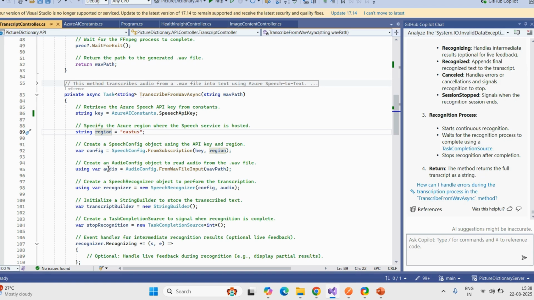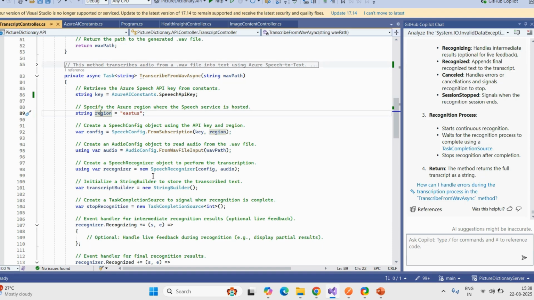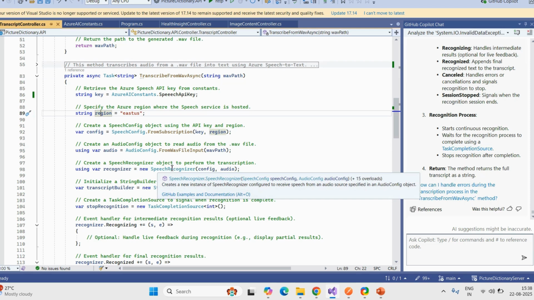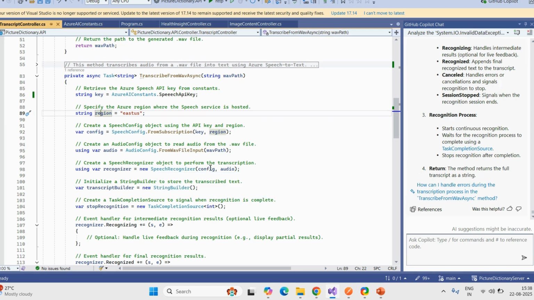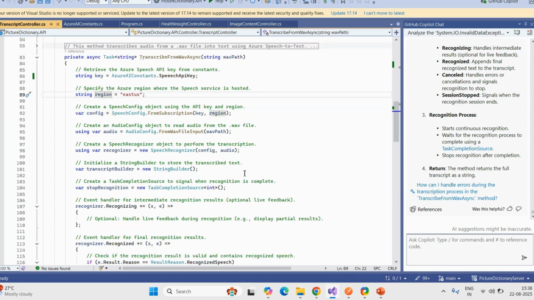Once this is done, I'm trying to read the audio file. Then I'm creating a speech recognizer object for performing the transcription.